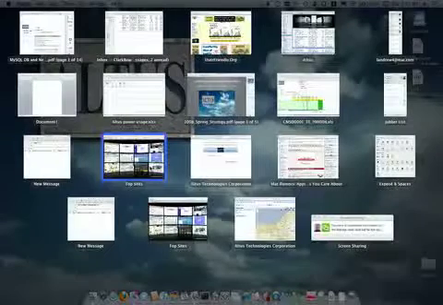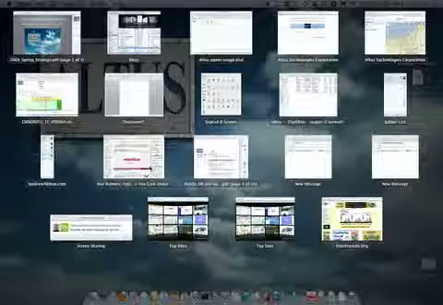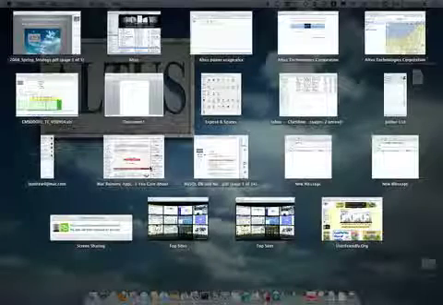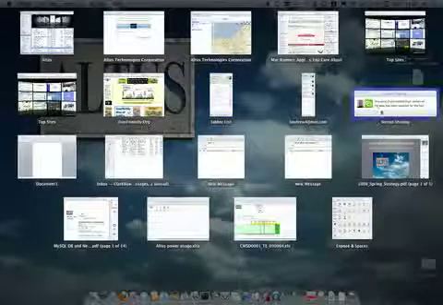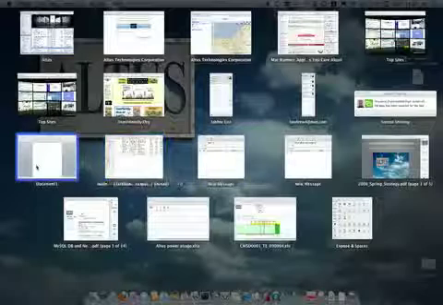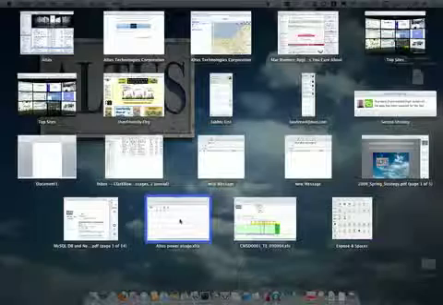I can hit Command 1 to sort the whole set of windows alphabetically. I can hit Command 2 to organize them by application. So here's all my Safari windows, and then my iChat windows, and Word doc or Mail, etc.